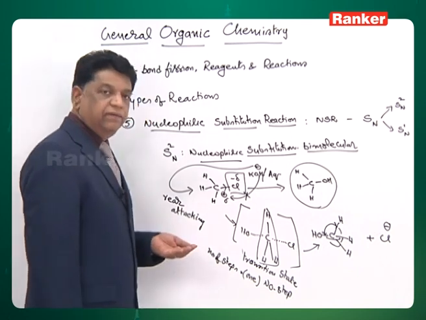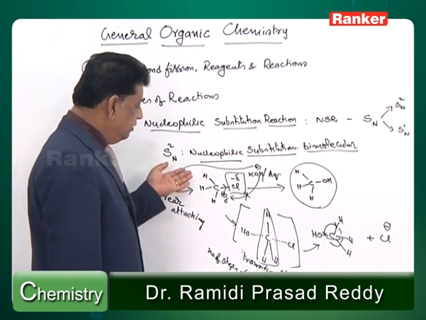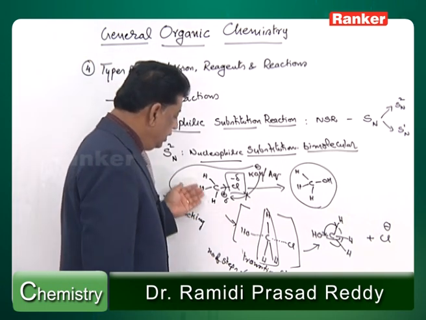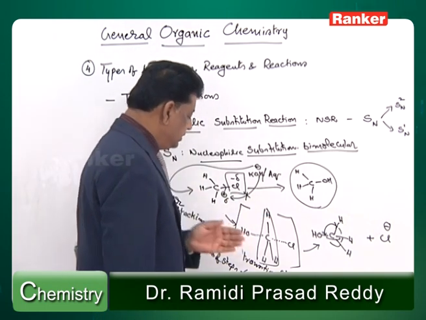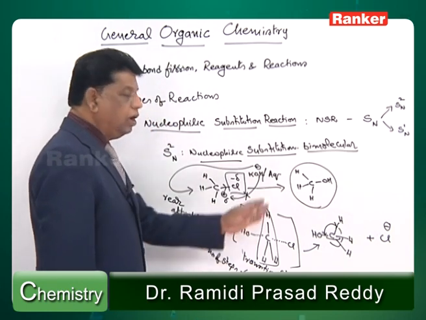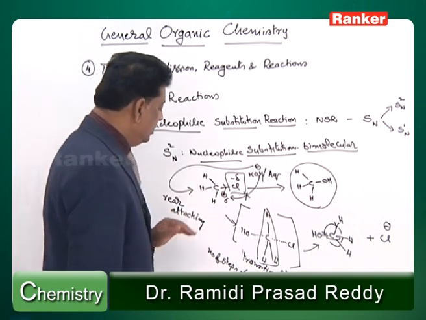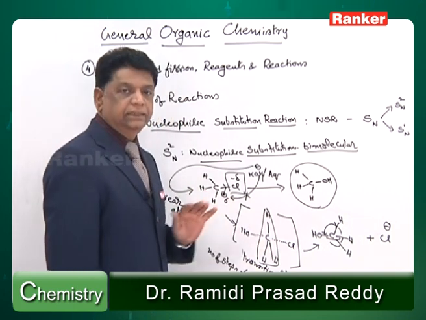In the previous case, steps are involved. After step 1, an intermediate is formed. Here in one step itself, slowly attacking, slowly going. So stepwise mechanism is not there. You can also say this is all in one step only, therefore 1 is there, you can recognize it, but it is passing through the transition state.